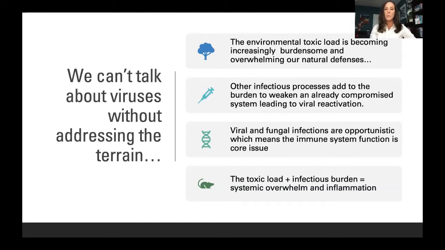Viral and fungal infections both are opportunistic. So as we talk about the viral infections, we have to remember here that it's the terrain, the milieu of what's happening in the body that allows that to either take up residence and become an infectious issue or not. Because clearly there are many people who have been exposed to viruses or, in this pandemic, the coronavirus, who haven't gotten ill. So what's the difference? And I'm postulating that terrain is really the important thing here. And we'll talk about how that connects directly to your gut microbiome.